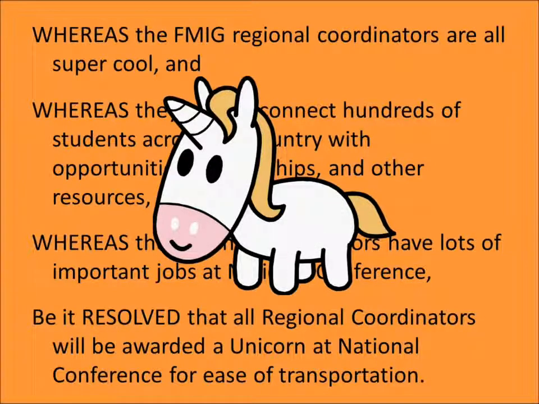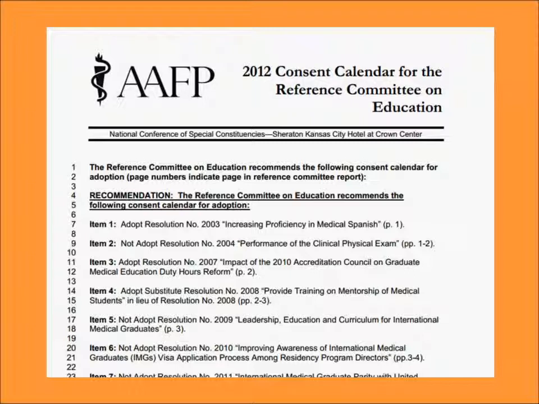The whereas clauses are your opportunity to make your case to the reference committee and the Student Congress. Ideally, some of them will be backed up by outside sources, and all of them should be relevant and based in reality. The resolved clause needs to be specific, and also should be based within the realm of possibility. After your resolution passes, the resolved clause gets separated from the whereases and added to the consent calendar.